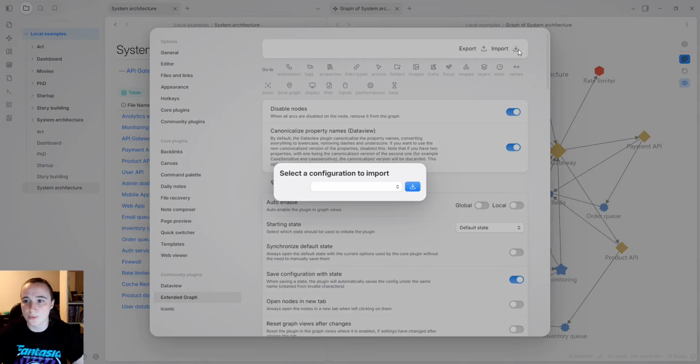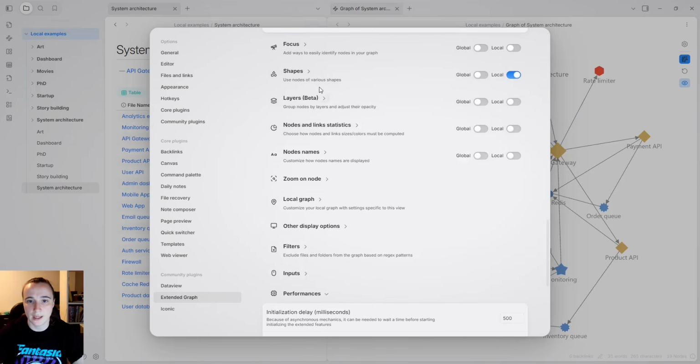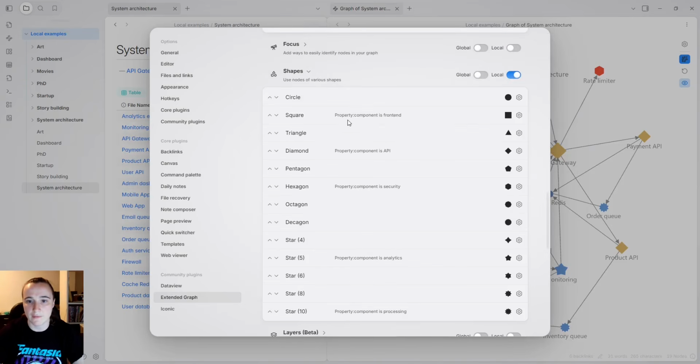Just to show you the available shapes and how it works quickly, let's go to shapes. You will see here that if the property component is equal to front end, I'm using the square. If the property component is equal to API, I am using the diamond shape.